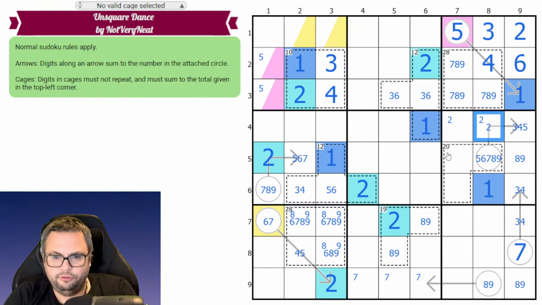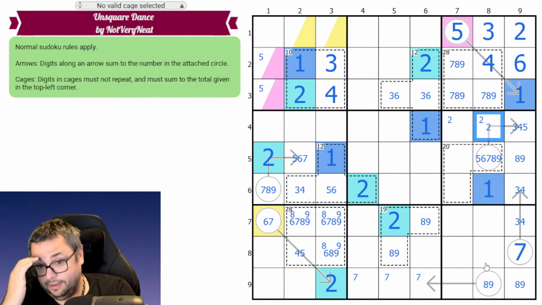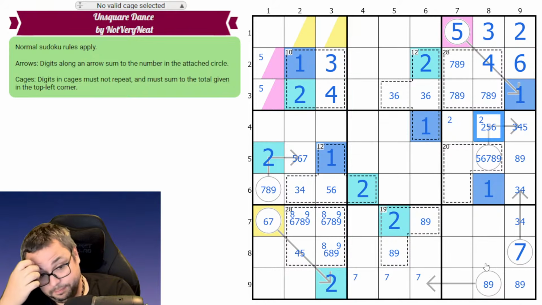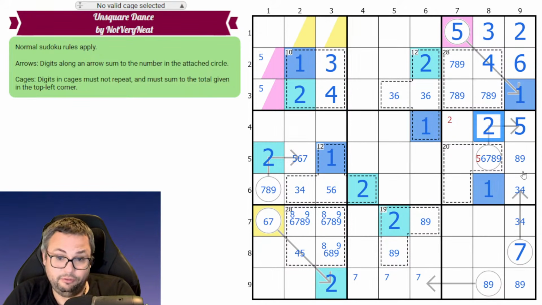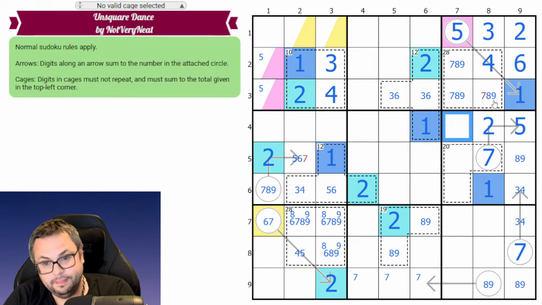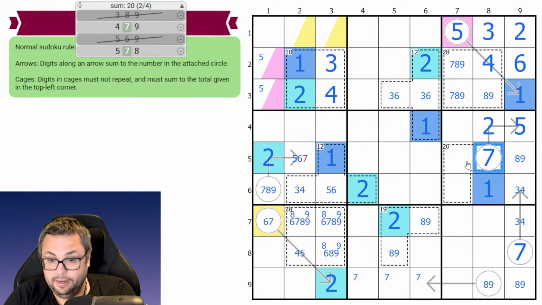This number's at least 2. It can't be 3 or 4. Then it could maybe be 5 or 6. Oh, but that 3, 4 pair certainly looks at that cell, which makes that a 5. Which makes that a 2, which makes that a 7. Very nice, very nice. Very nice setting in this puzzle, by the way.